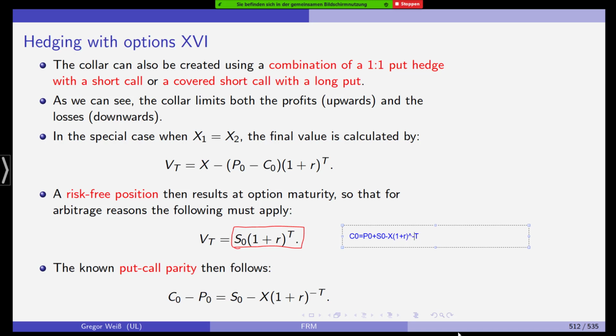And this is why it's called the put-call parity. Now, in an arbitrage-free market, that's the requirement here, of course, if you have the put price and you have a call on the same underlying, you can calculate the call price from the put price via the put-call parity. So a call and a put give you exactly the same amount of information. If you have C0, you can calculate P0 and vice versa. So that's why the put-call parity is so important and so famous.